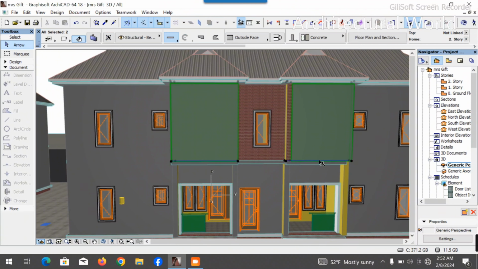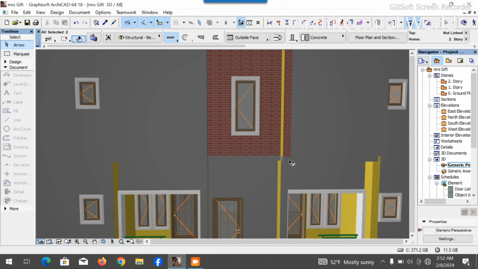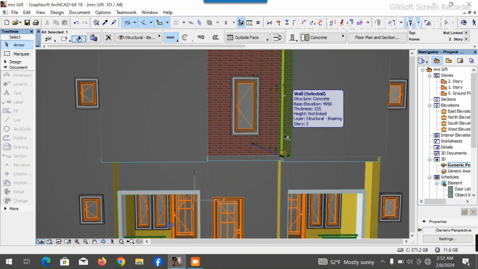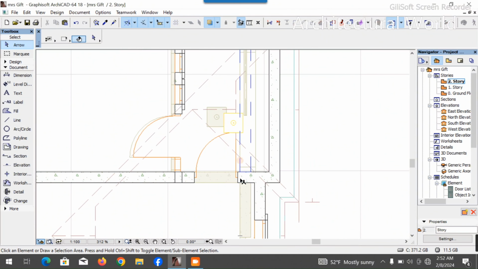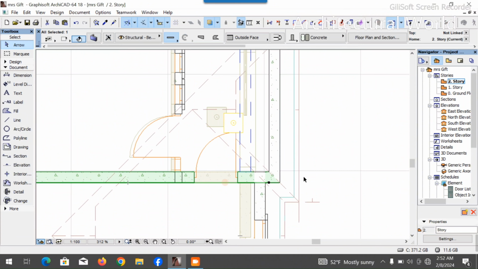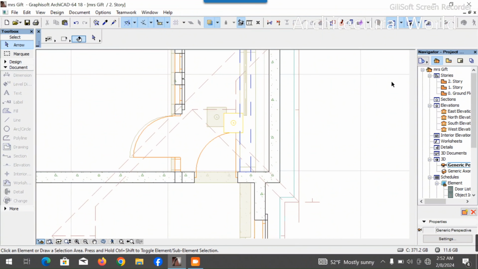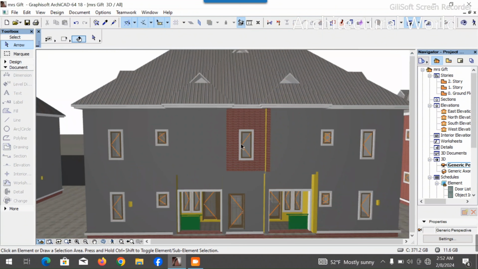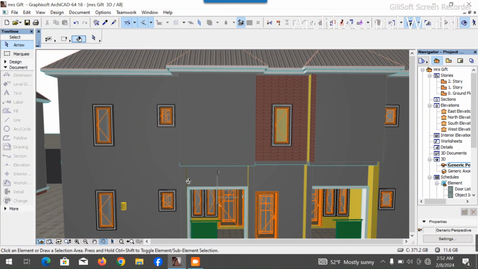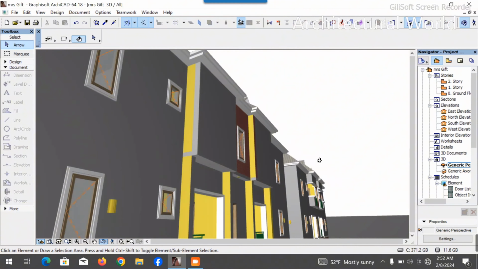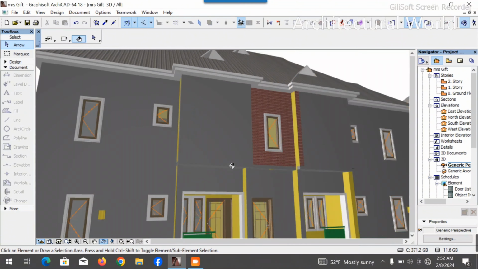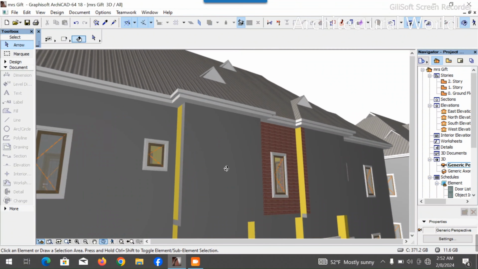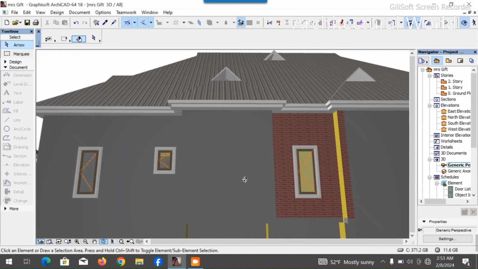Now for the subscriber that requested this, let me take this off. Let's just leave it since it's not what we are designing. So for the subscriber that requested a curved arc, if you are the one that requested it and you really understand what I just did, please kindly drop it in the comment section. Now you have created your design and you need the arc here. Instead of using the suspended arc that I used, you want to use an arc here, a curved arc.